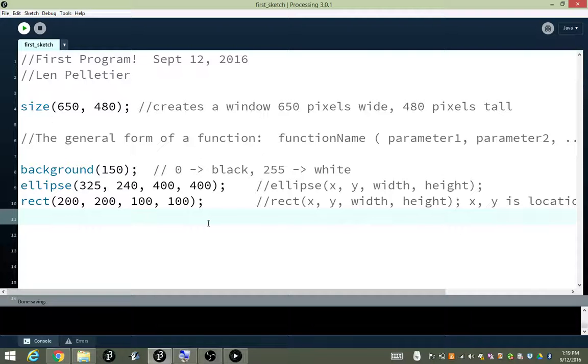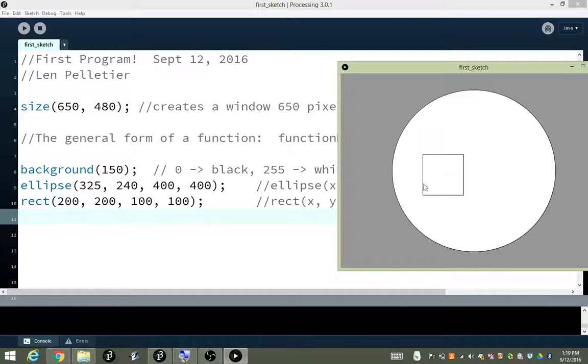Okay, so rect, ellipse, those are great commands. Now, I could sit here and go through every single shape command, but I'm not going to. I'm going to instead point you to where you can find out other shape commands. And you guys can read about it and bring them into your project. So it's going to be something I want you guys to do. I'm not going to show you how to draw a line or a triangle, but I'm going to show you where to find that information. Don't worry, if you're having trouble doing it, I'll help you out. But I'll give you the chance to look it up yourselves first.